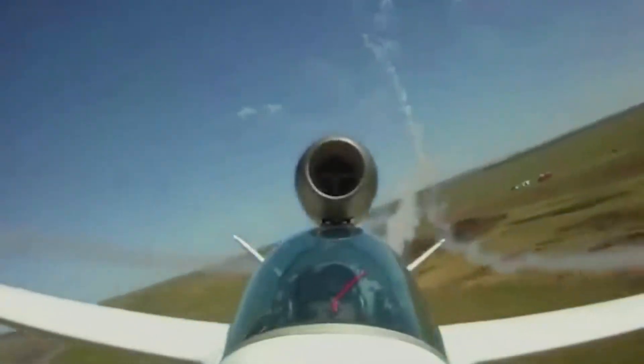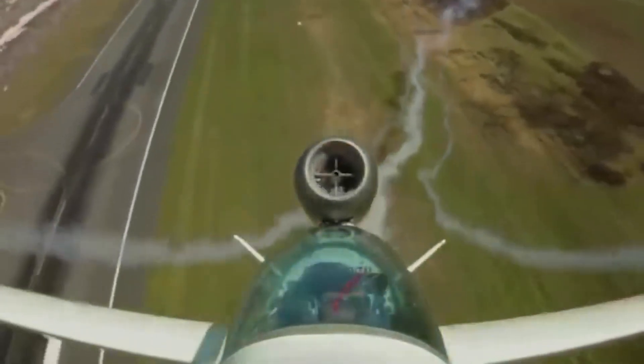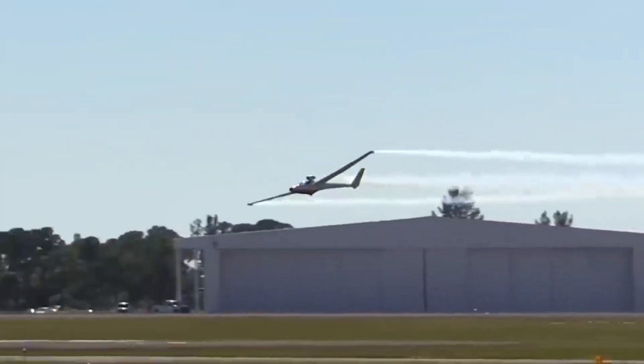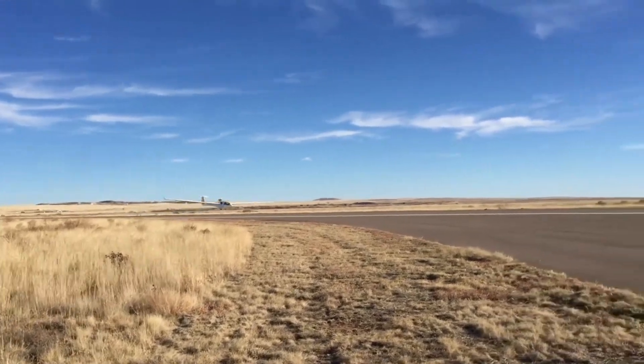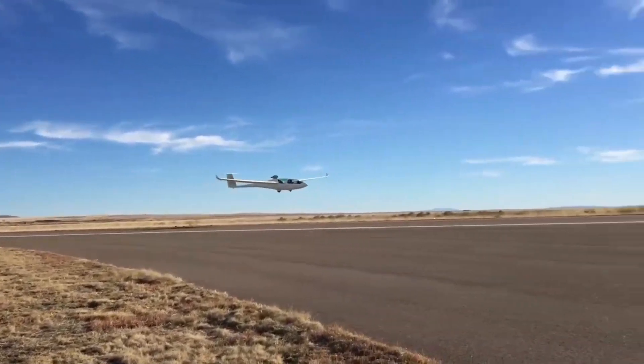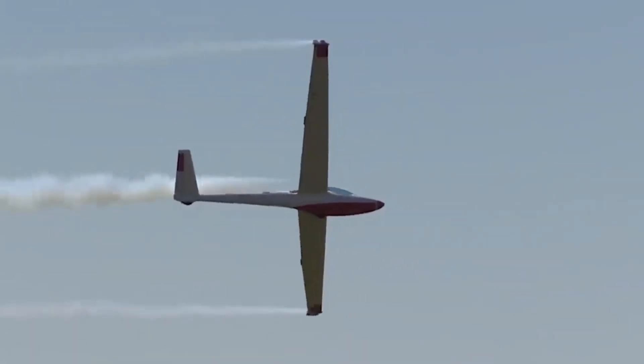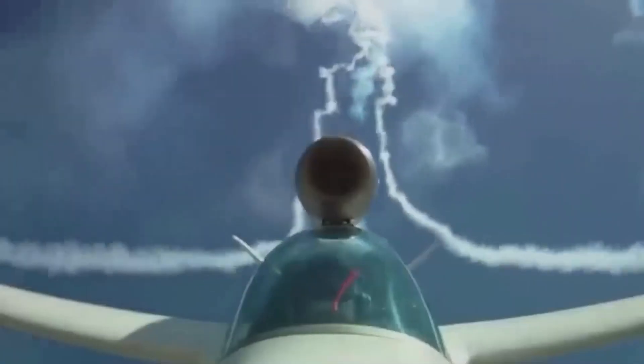The glider even has a tailwheel that makes it look like a race car when it lands. The really cool thing about the PBSTJ-100 turbine engine is that it can power the glider up into the sky all on its own — no need for a towplane or anything like that. It does need a quick brake to cool down before it can fold up into the glider, but that's no big deal.